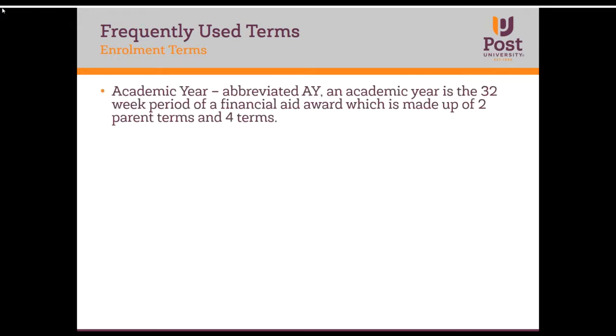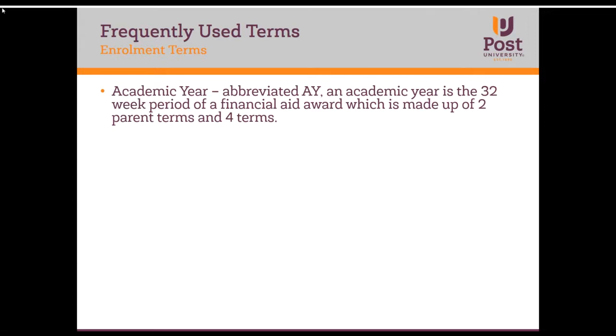So the first term we want to look at is what's called an academic year. I don't want to read these definitions to you guys, so we'll breeze over them, and you can always go back and reread them. But an academic year, or an AY, is the 32-week award that we create for students. This is not to say that it's only one 32-week award during the span of a normal year. We can create one of these 32-week awards right after the other to make sure that you have funding, because we do run 6 terms a year, and we'll get to what a term is in a little bit.